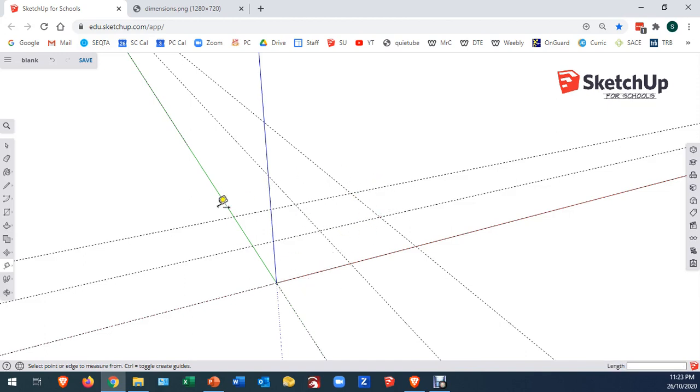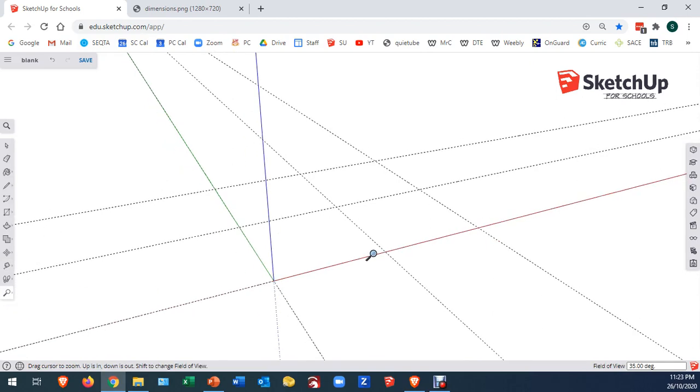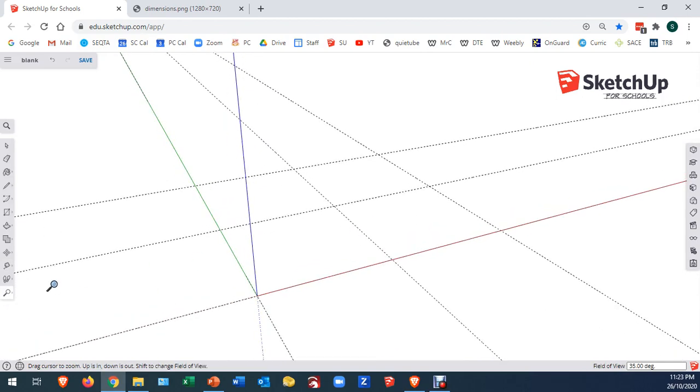You can also see this is not taking up much space on my screen, so I can zoom. I'm using a wheeled mouse, a scroll wheel, so I can roll my scroll wheel and that will zoom me in. If not, well, you can use zoom here and that will do the same thing. As I click and move my mouse backwards and forwards, or to get to this I can use the letter Z. So there I have my grid. I'm ready for my first block to be drawn.